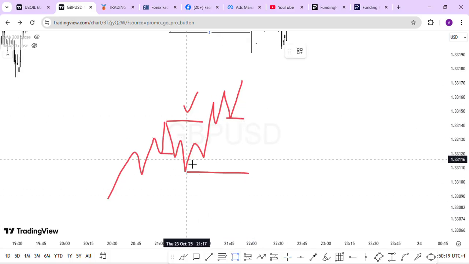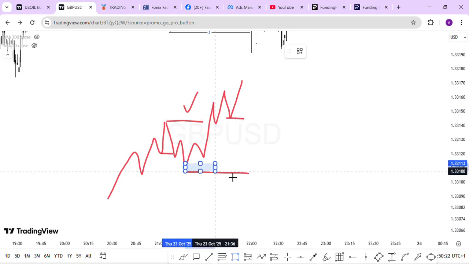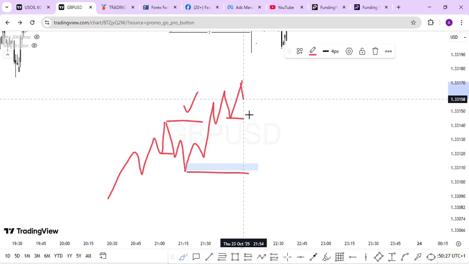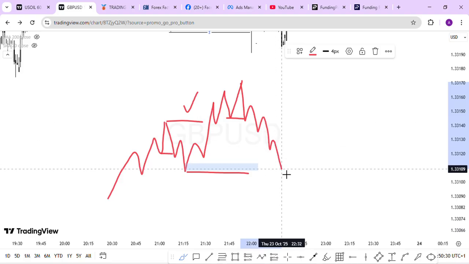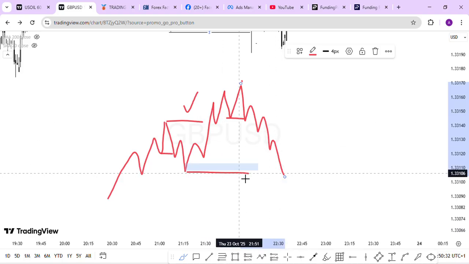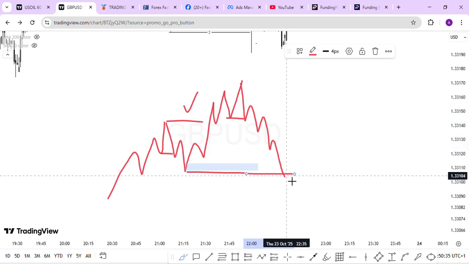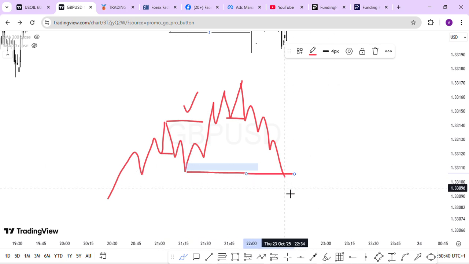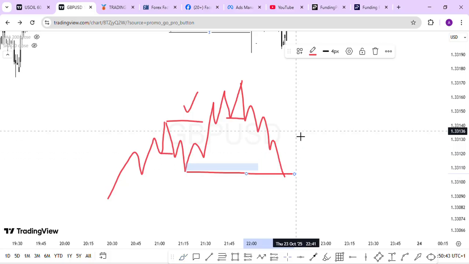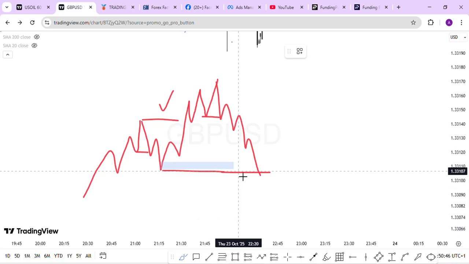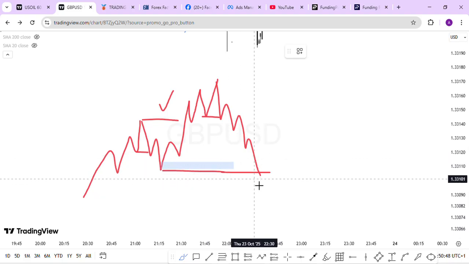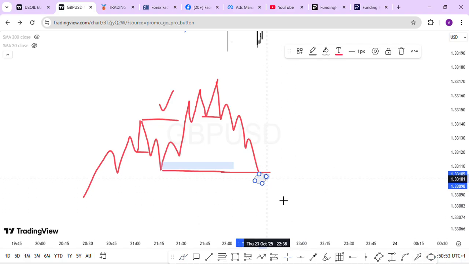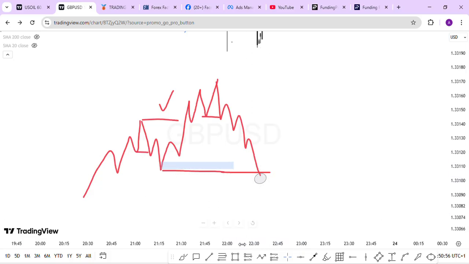So let's say you mark this level as your extreme POI that you're expecting to buy from, and the market does something like this and sweeps this low. Sweep means the candle does not close below this level. It's a sweep. Maybe the market comes down and the candle closes inside, depending on the time frame you're actually marking your structure from. So when you have a sweep of the major structure, this is what is meant by an external liquidity sweep.